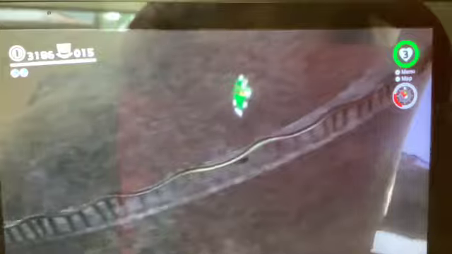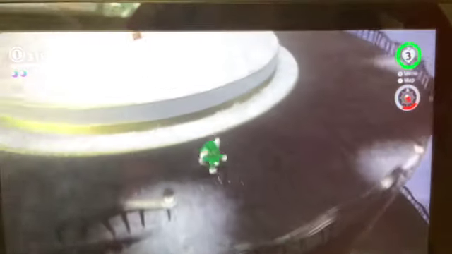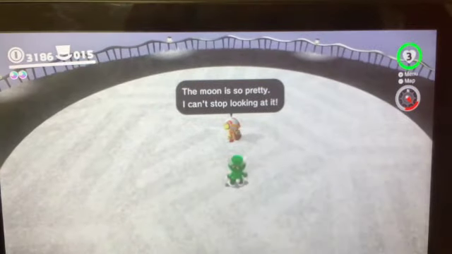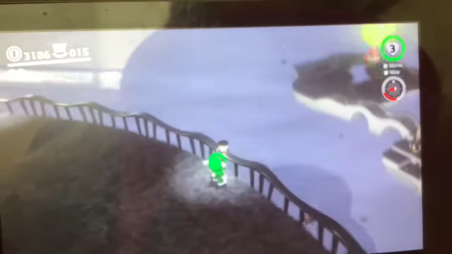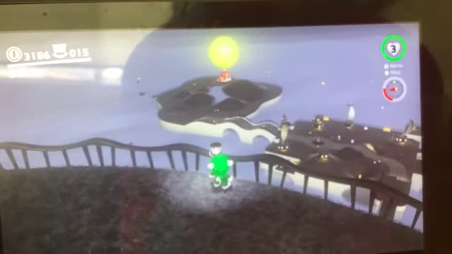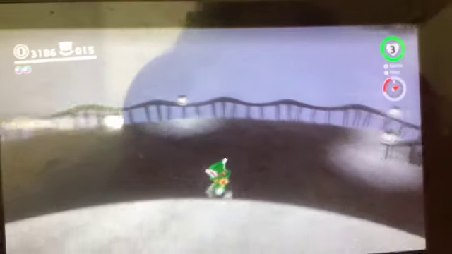Anything else up here? Okay, here we go. Oh, there's Captain Toad. Look, we're pretty. Oh man, he's so cute. Okay, I think that's all in Cat's Kingdom. That's all I see. So that was cool, honestly.